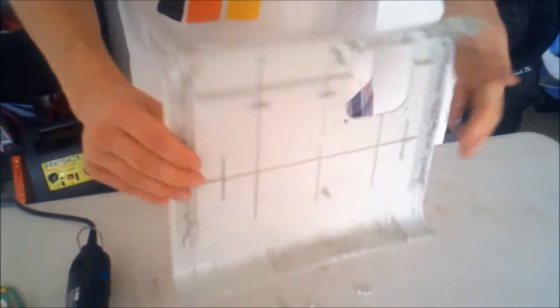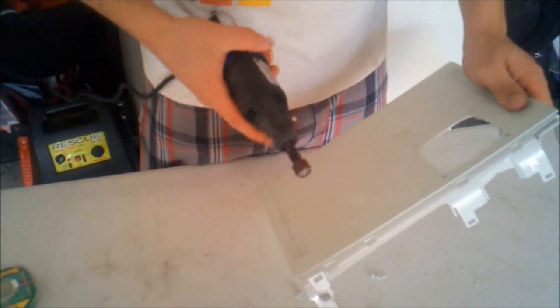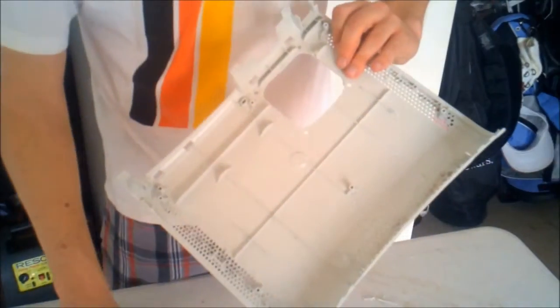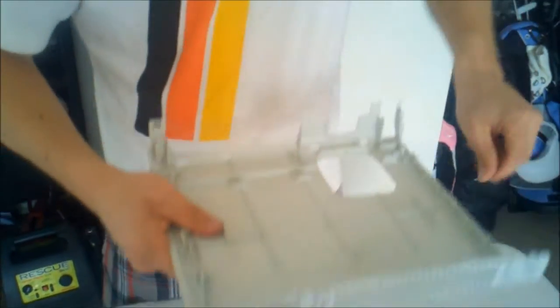Also, you want to make sure this point right here, these plastic pieces on the edge right here, are out of the way. They hang a little bit lower, so you might not see them. I'm going to cut this one out a little bit more here. You can peel off on the bottom here too. Make sure none of this gets in the fan. Make sure it's all nice and smooth, which it does look like. And it looks like we're ready and set.